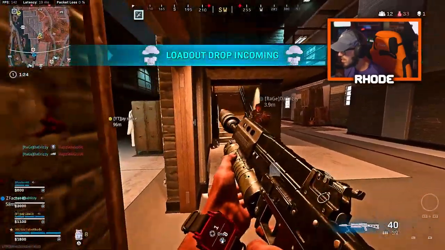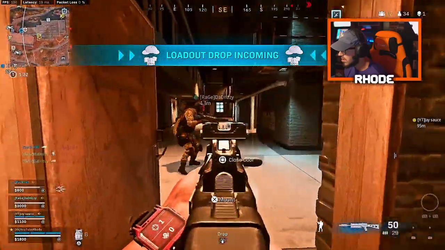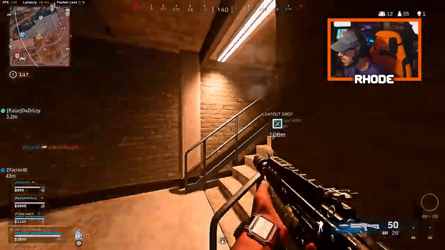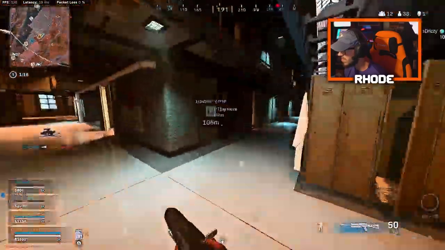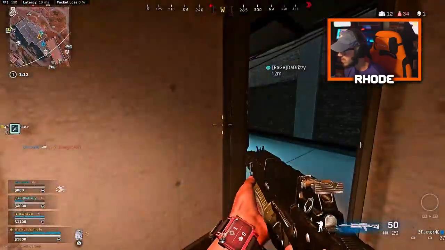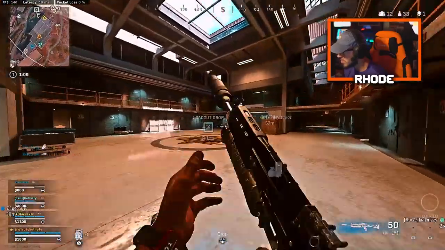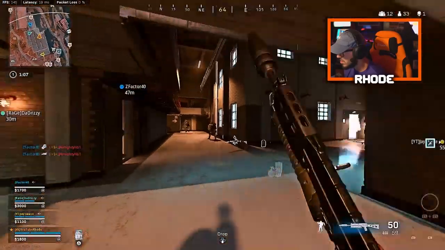Friendly loadout drop on the way. You hear him? Yeah, he's about to get spit on though. Yeah, I don't have any ammo, so. Enemy dropping into the AO. Let's go get our loadout. Oh, Jay's already got a loadout. Fuck yeah, Jay, you're right here, Rhodes.